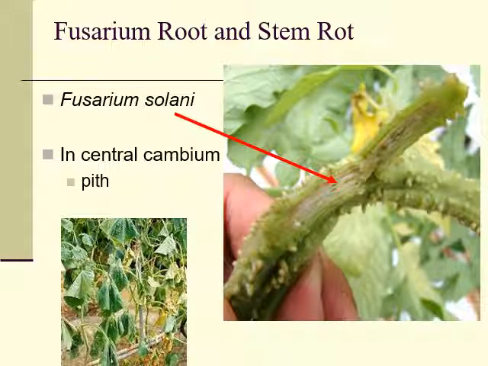Okay, moving on to fusarium, root and stem rot. So Fusarium solani, this is a very common one in cucumbers, in a lot of plants, to be honest. And for the most part, it lives in the central cambium of the stem. That's where we often find it when we're diagnosing it. So what the person has done here is they've sliced the stem open and peeled it back, and they've looked inside and they're seeing all sorts of light yellow-brown lesions. And that's telling them that they have fusarium in the cambium or the central pith.